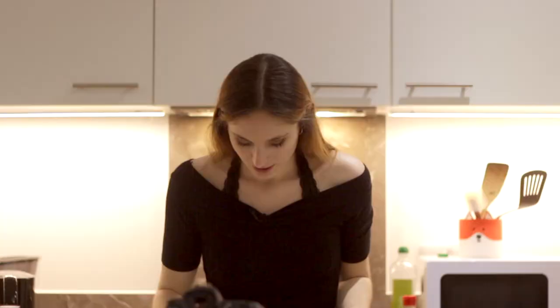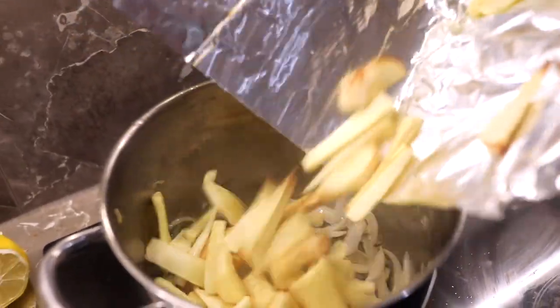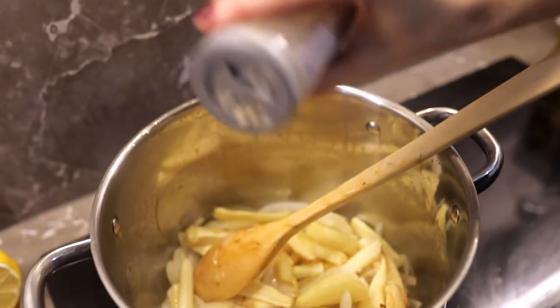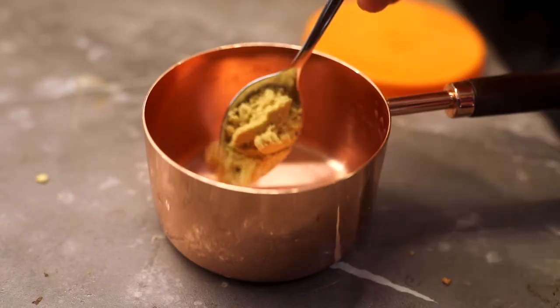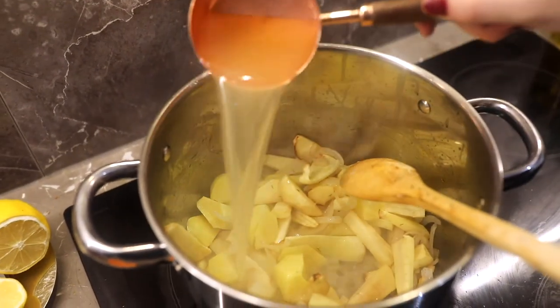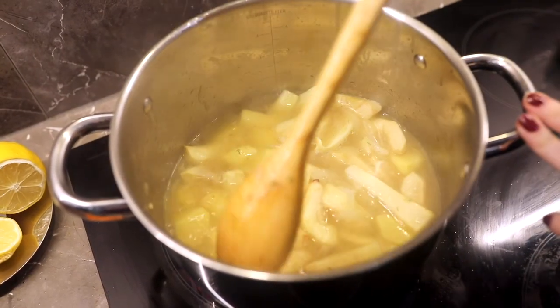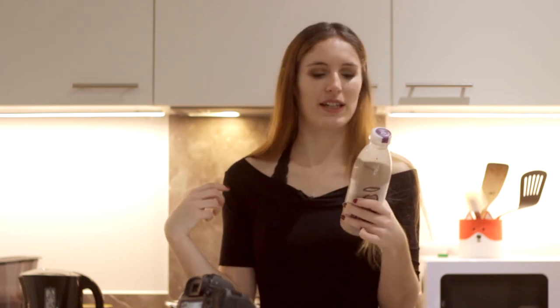Our parsnip and apple are ready. Some of the apple is starting to get shiny because the sugar is coming out, and that's really nice. I'm gonna add this to our onion. If you want, instead of adding the parsnip and apple pre-baked, you can just add them raw. I'm adding a little bit of ground pepper and some thyme, and also the potatoes. I'll use some veggie broth mixed with warm water — I added four cups. Just add enough to cover the whole mix of veggies. Now we're gonna cover it and let it cook for about half an hour. When we blend it, we're gonna add our hazelnut milk — I don't want it to boil with everything, so I prefer to add it later.